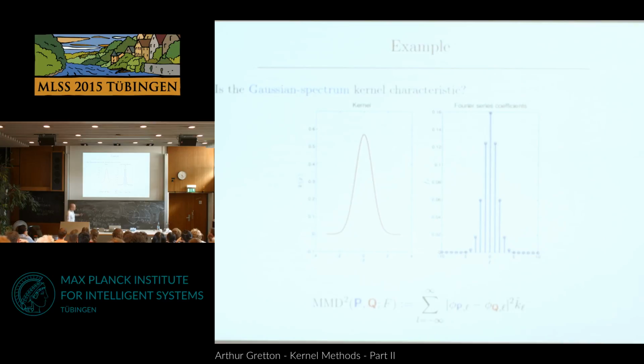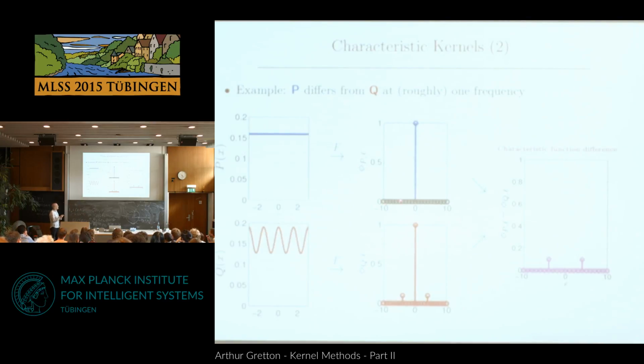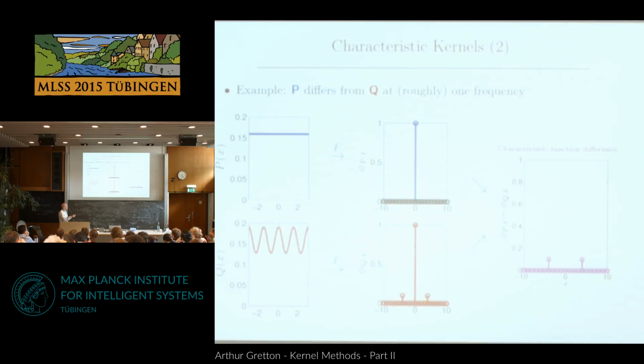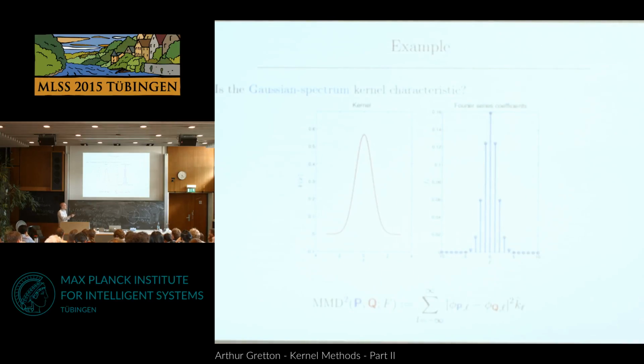So why is this the case? Let's look back here. If P and Q are different, then this difference will appear in the Fourier series coefficients, as it does here. So I take this vector of numbers and I multiply them entry-wise with this vector of numbers here. Now this vector of numbers here is distributed according to a Gaussian, so it's never 0. So the product of these numbers here with these numbers here will not be 0 as long as at least some of these differences are non-zero. So if P and Q are the same, this would be completely flat. It would have no little peaks. When P and Q are different, it has peaks somewhere. And these peaks are multiplied by something which is not 0 to give this sum.